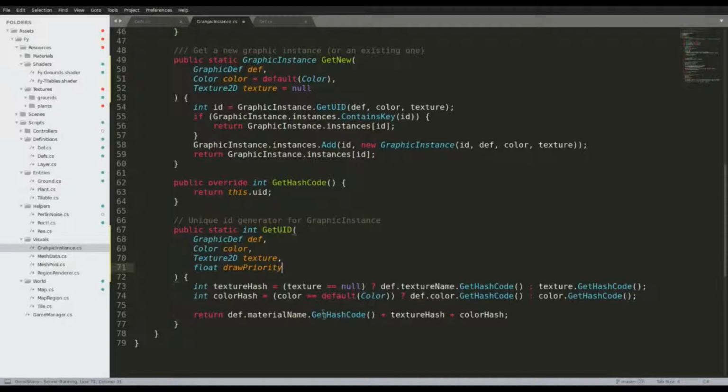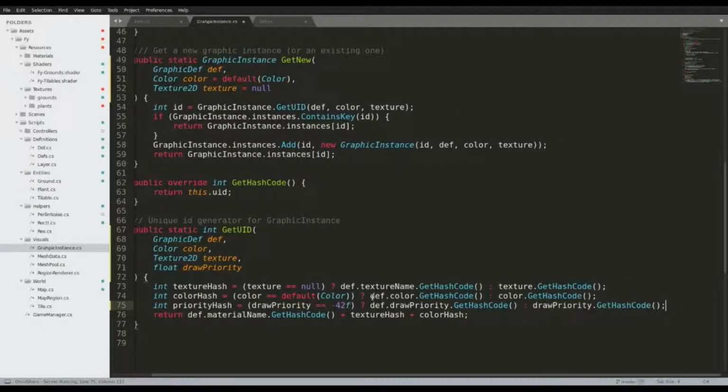And we'll set a default to -42. Right. Something like this.